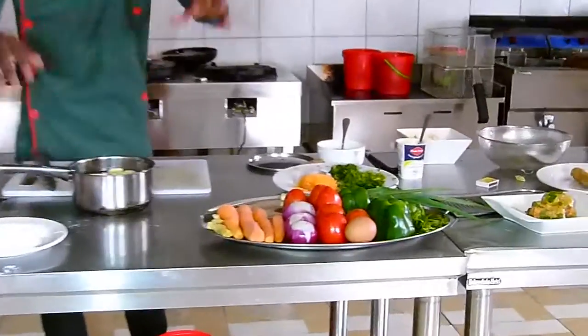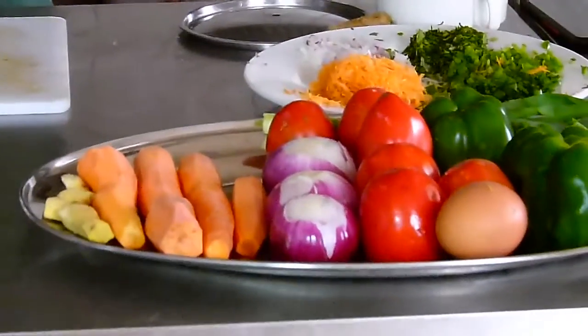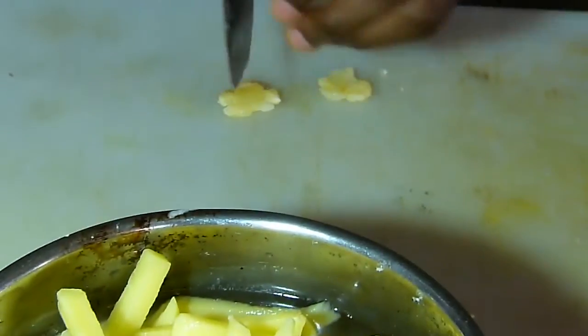Okay, today we are going to do French fries. We have our chopped chips, or chopped Irish potatoes. They are in water.